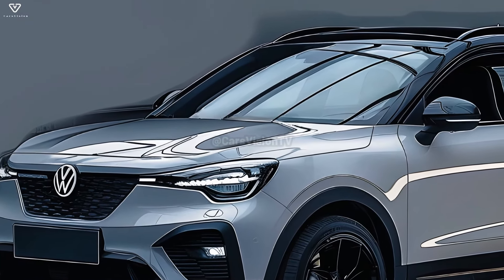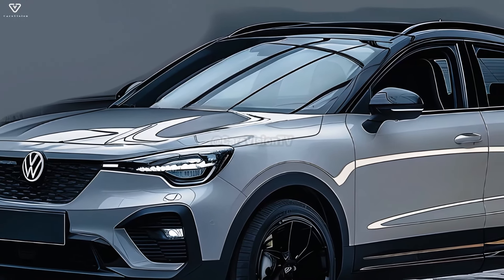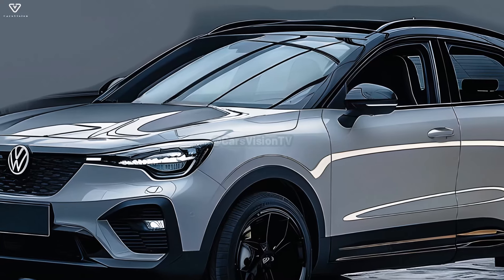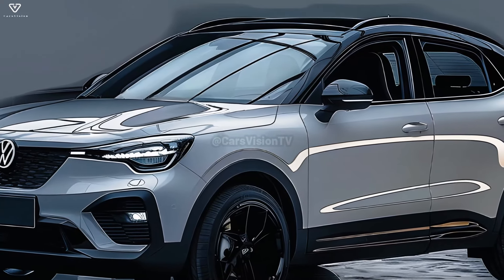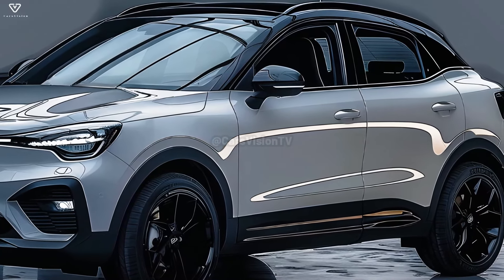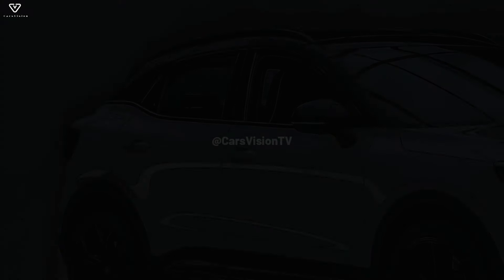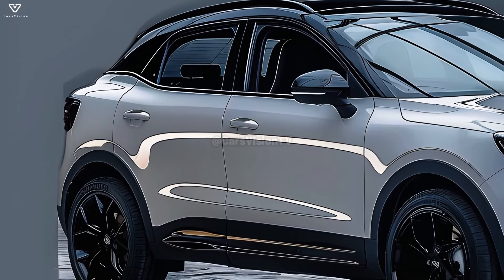The T-Roc could include a version of Volkswagen's instantly recognizable grille. The intended message of the design is one of urban cool with an athletic flair. The sculpted appearance of the 2025 T-Roc will most certainly retain its sharper angles and more agile posture, in keeping with the crossover's reputation as a fast learner.